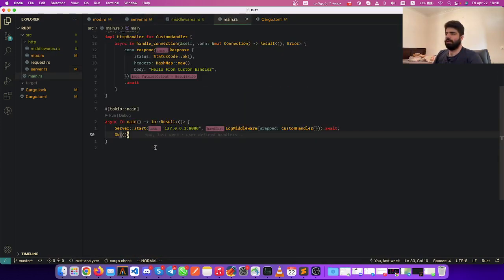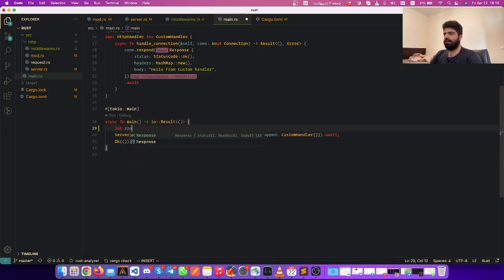Let's take a look at the API we want. Let's say we have a router in here. I want something like router, how can I do that? I can say router and then create a list of routes.